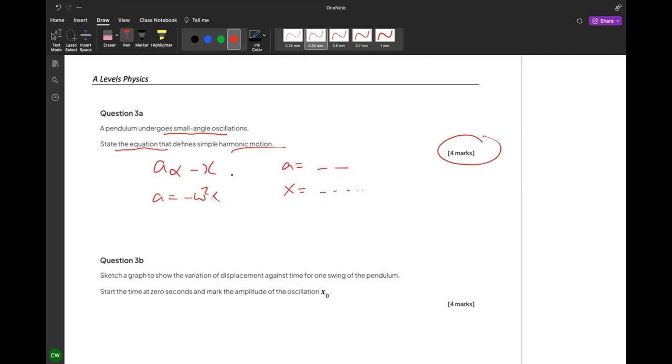Explain. How do you explain? Acceleration directly proportional to displacement. Acceleration and displacement are always in what? Okay, first one, 1 mark for this, and then 1 mark for you to explain this. Number 3, explain directly proportional. The keyword proportional must be there. Okay, A proportional to S. What is the last thing you need to tell? A and S are in opposite direction, correct?